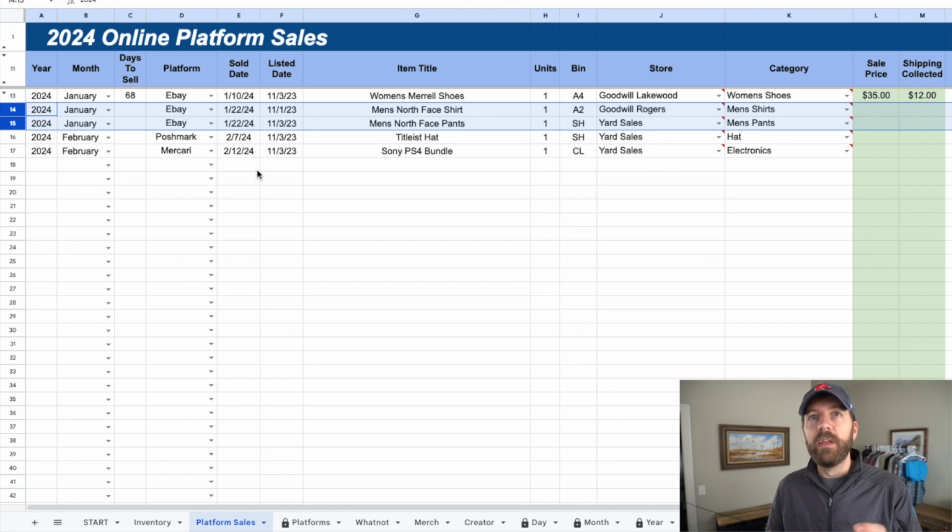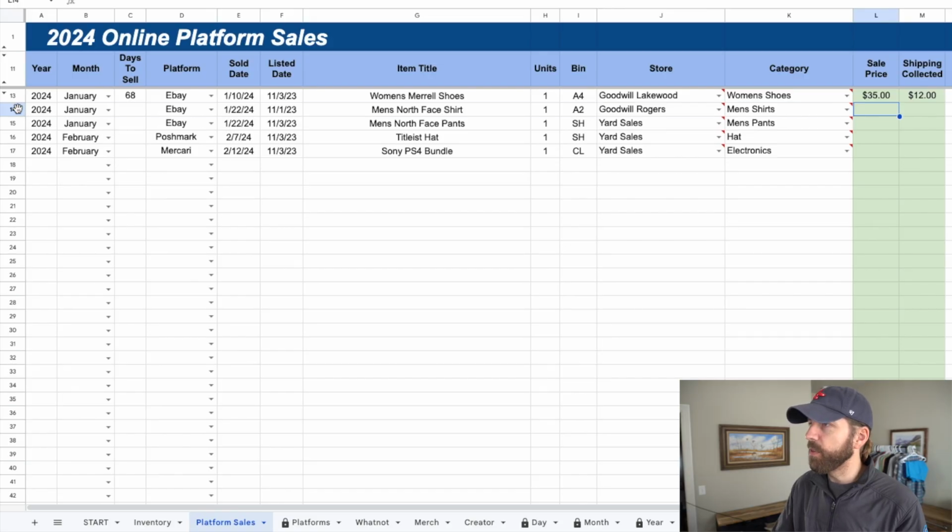Let's assume that on eBay I sold a bundle. Okay, this buyer came in and they were like, hey, I like your North Face shirt and pants. I want to buy both together. You agree on a price for the item plus shipping. Let's just assume that we're going to do $35 plus 10 shipping for this bundle. You guys have already agreed, and now you need to log this sale.